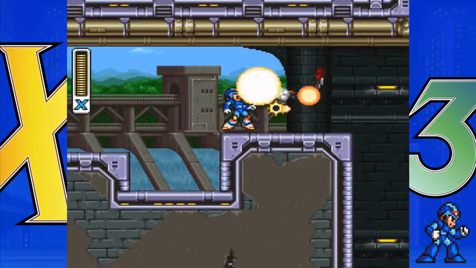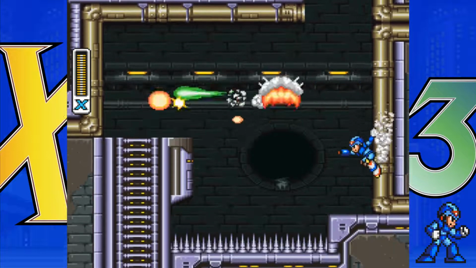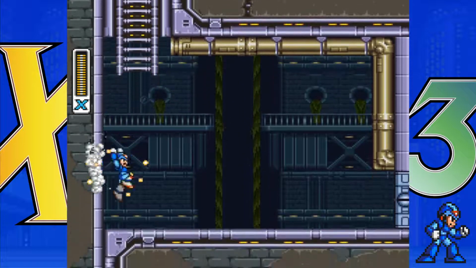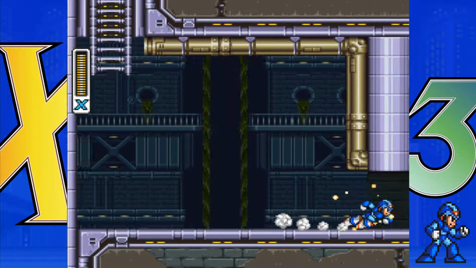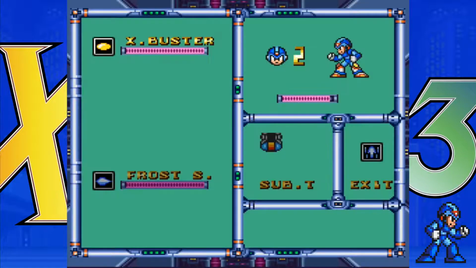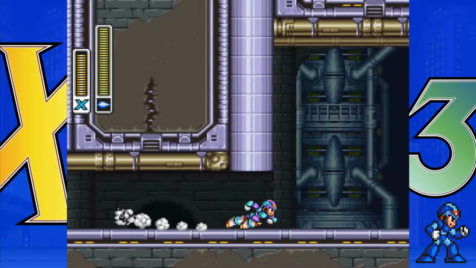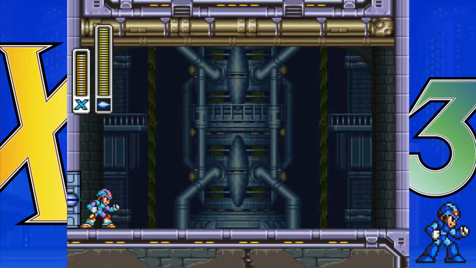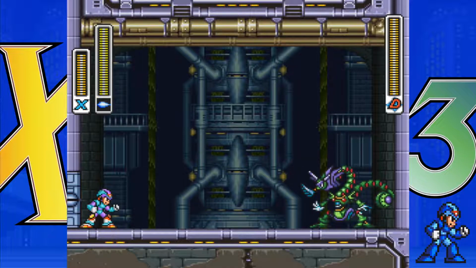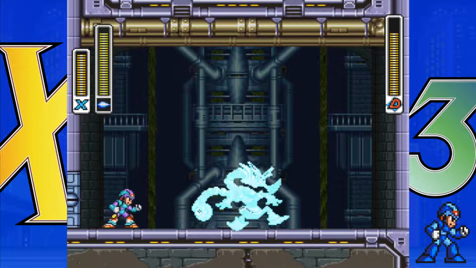And you could also probably assume that leads into Volt Catfish's stage, since he's in a hydroelectric plant as far as I'm aware. But yeah, there's the 3 mini-bosses in this one. And that was one of them. I think the other ones should actually be coming up pretty soon. Soonish, yeah. But yeah, I thought that was really... Or no, there is technically one other. So there's 4.